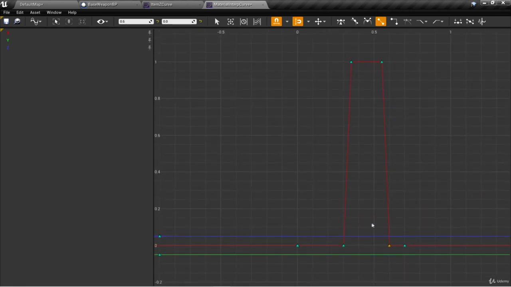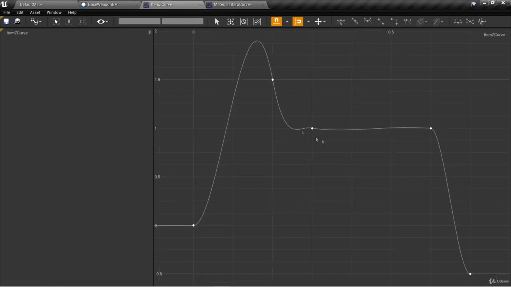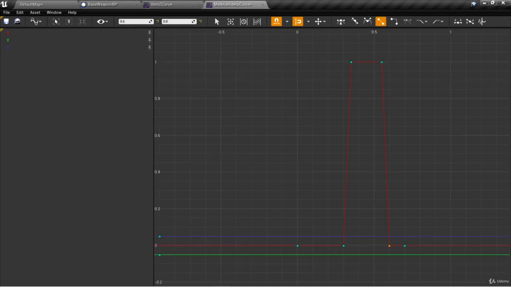So essentially what our curve is doing is it's remaining at 0 until 0.3, then it jumps up to 1 at 0.35, and then at 0.55 it starts to go down, and by 0.6 it goes down to 0 again. Again, looking at the item Z curve, we have 0.3 to 0.6, so at 0.35 it goes up, and then at 0.55 it goes back down. So that's the glow amount.